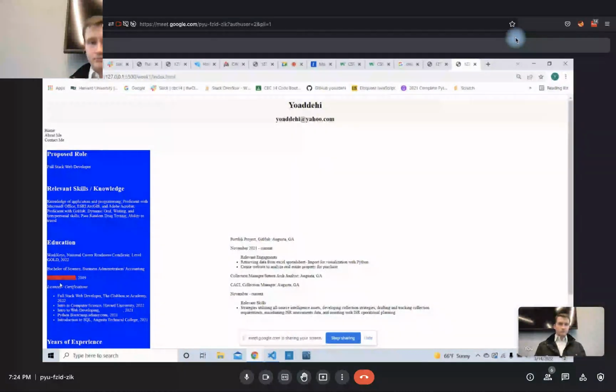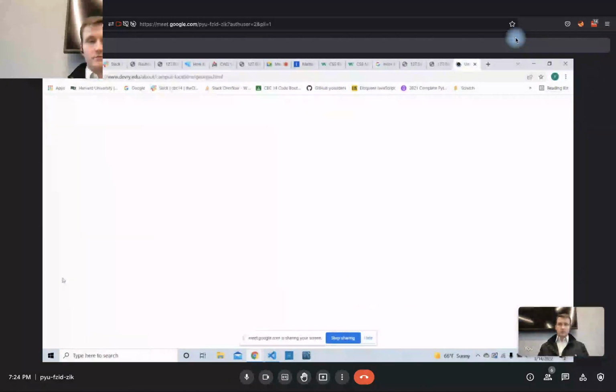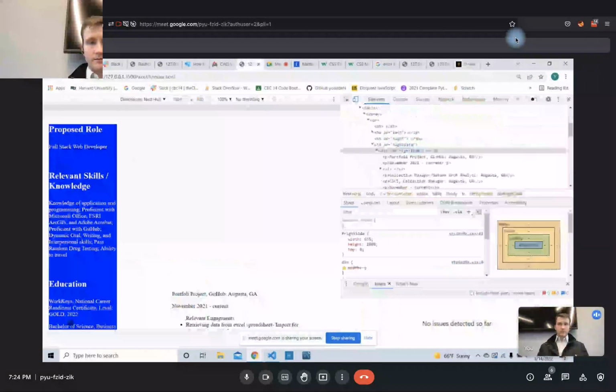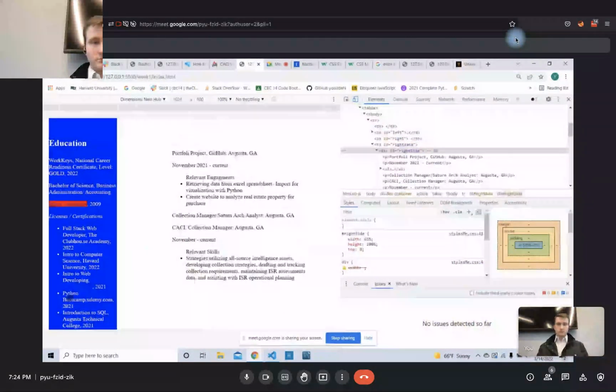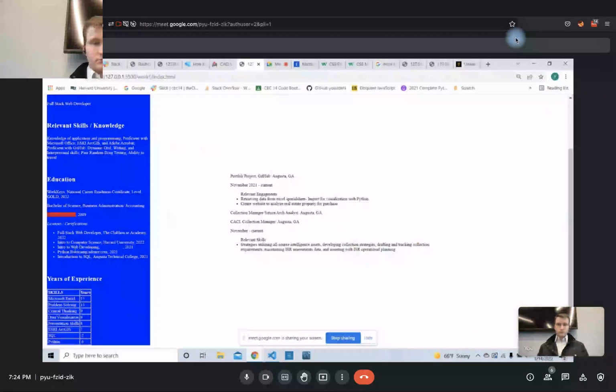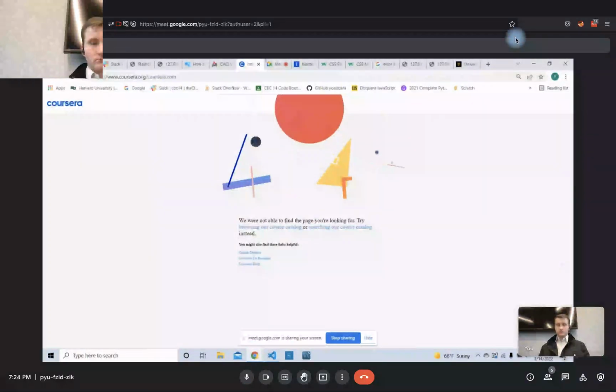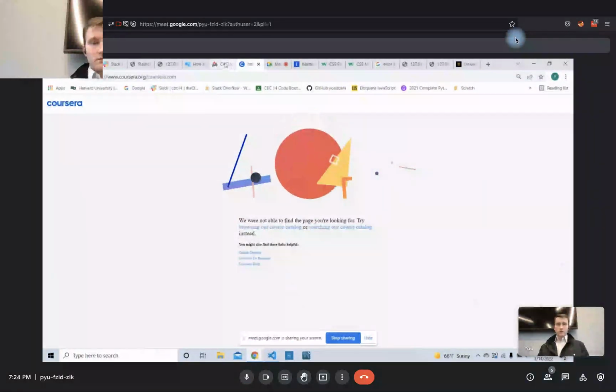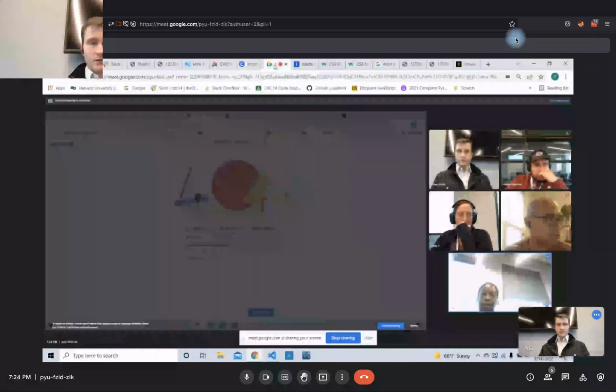But I did add links for the locations. And I had another one to change to white when I hovered over it, and that opened in a new page. Well, something went wrong there. Okay, I like that.